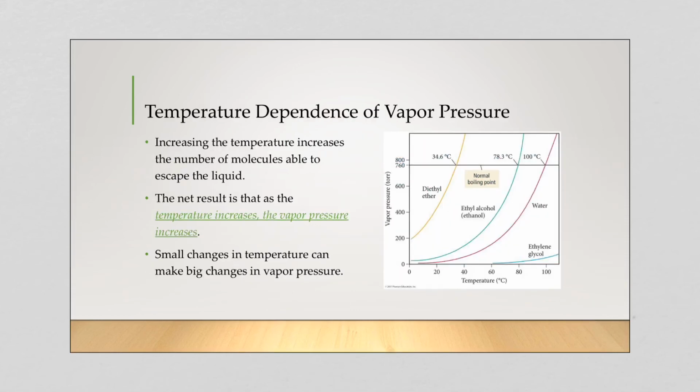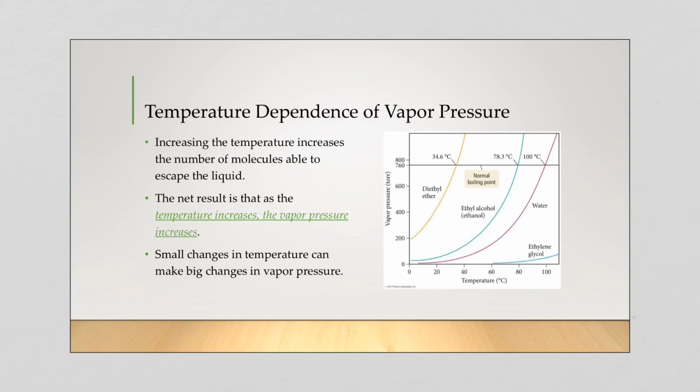Well, what are some of the things that will influence vapor pressure? Well, the big one here is temperature, right? So if you take a liquid, it'll have a certain vapor pressure at room temperature. If I increase the temperature, I can create a situation where I have higher vapor pressure, right? Because as I increase the temperature, I'm going to get more kinetic energy. I'm going to have more molecules that can evaporate. I'm going to get more molecules into the gas phase. I'm going to have a higher vapor pressure. Okay? So temperature increases, vapor pressure increases.